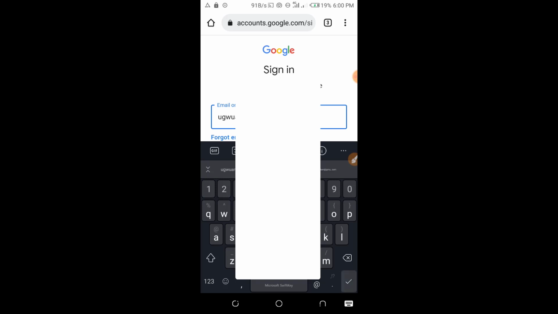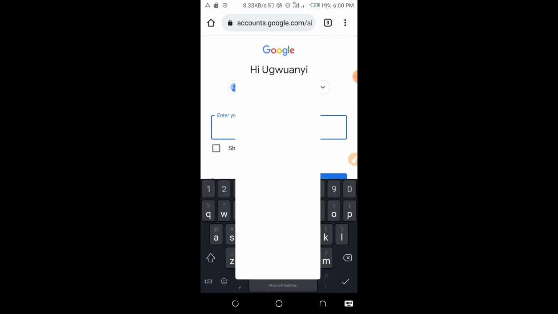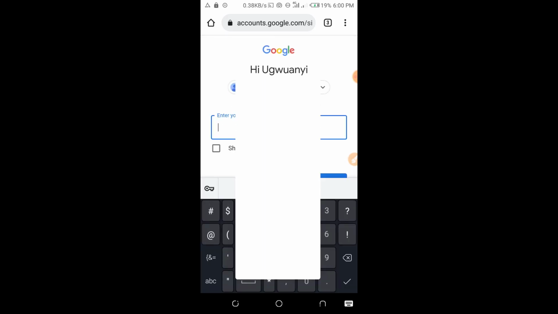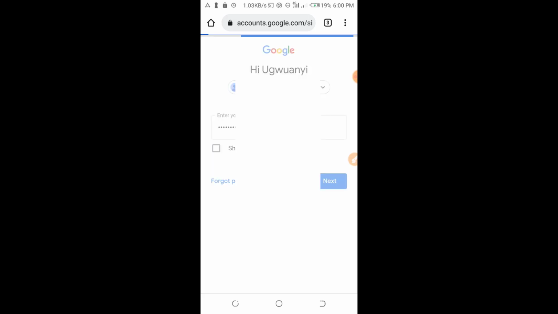I enter, click next, and here I just enter my password. Then I can use it to start making calls and sending text messages. So now it's loading and it is right here.